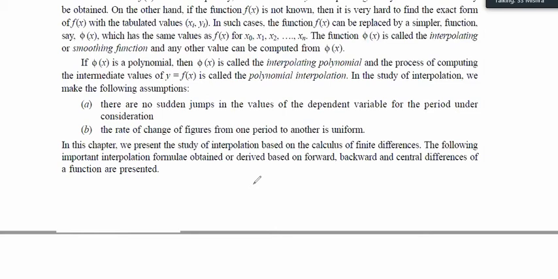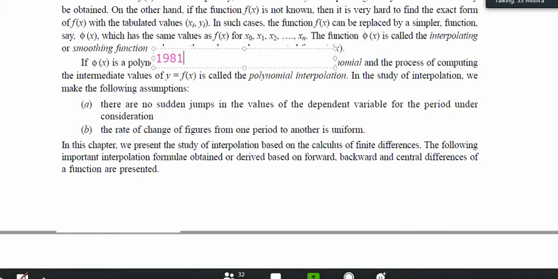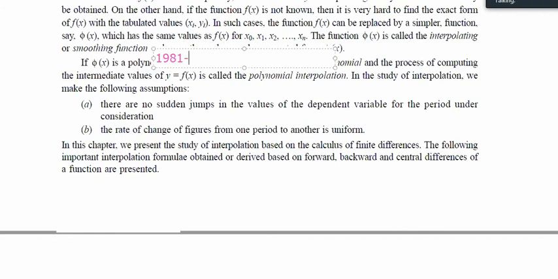Now, what are the basic assumptions before we discuss the interpolation methods or techniques? One very important assumption is that there should not be any sudden change or jumps in the values of the dependent variable for the period under consideration. Suppose we are going to study the data from 1981 to 1991. This is the time period.